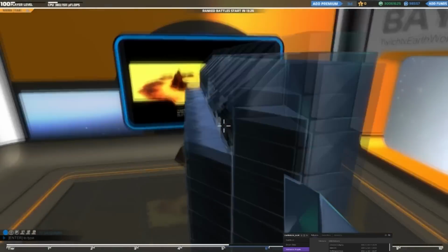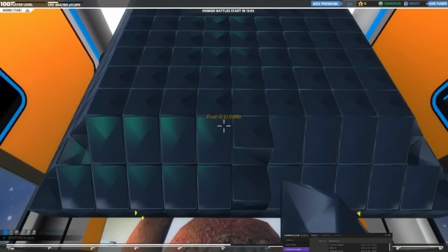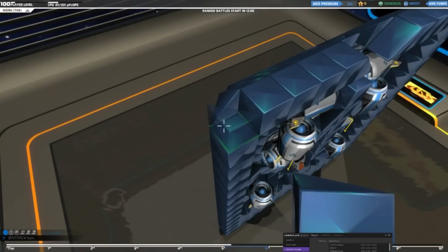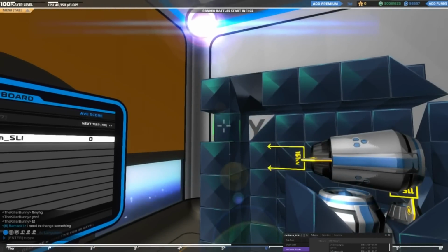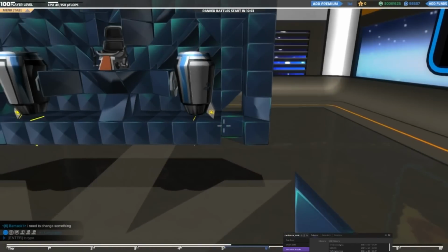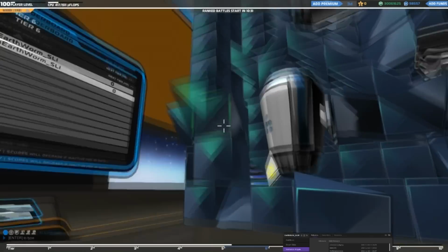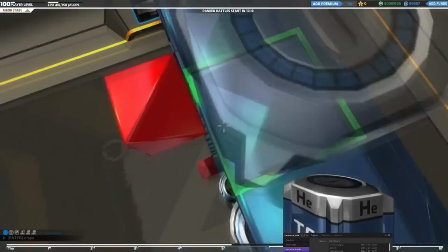Again, we venture around to the outside of the craft where we will fill in our third layer with more prisms and tetras to finish off the corners. Back on the inside of the craft, we switch out some cubes for prisms so that our lifting helium blocks don't connect directly to the outside of the craft. Again, with the Triforce design in mind here. We use tier 6 helium blocks to fill in the corners.